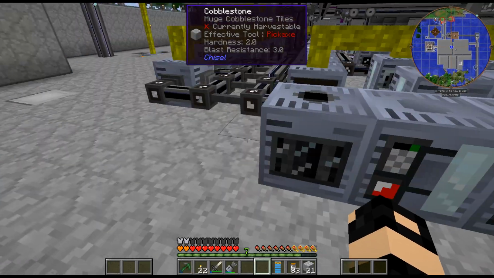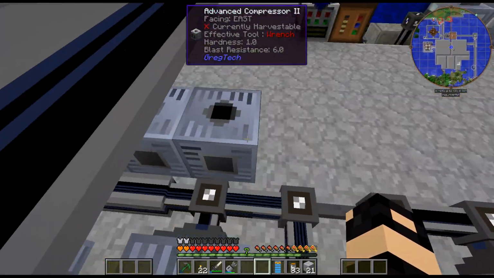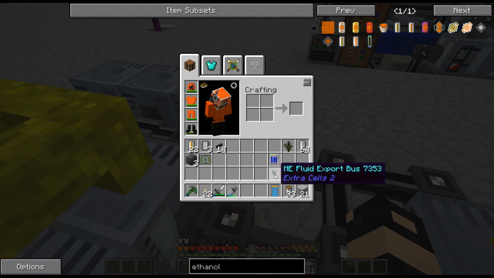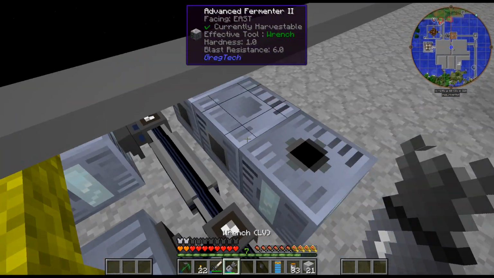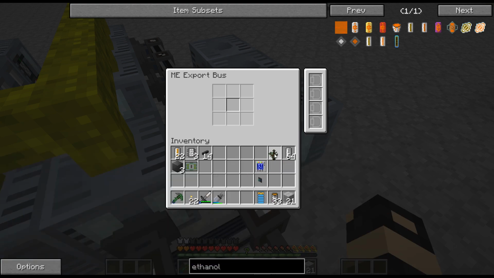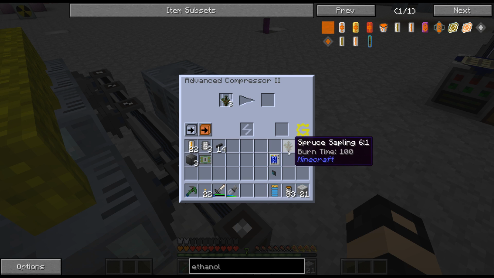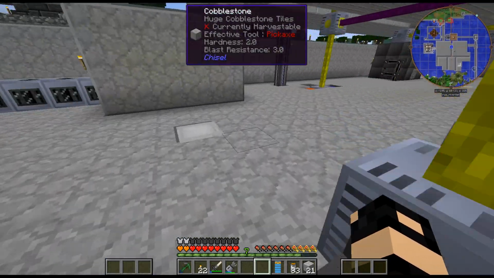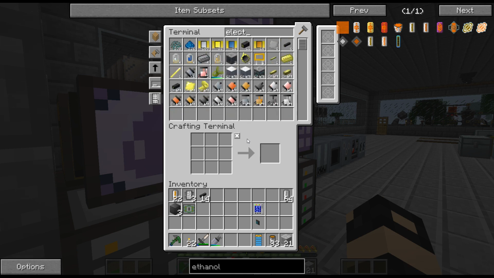So this one, the compressor, I got enough for two, which I think will be fine. I won't be able to get the end product out, unfortunately, with AE. So that will go in there, and this should get up to 8 and compress down. If I supplied it with power, that would probably help.